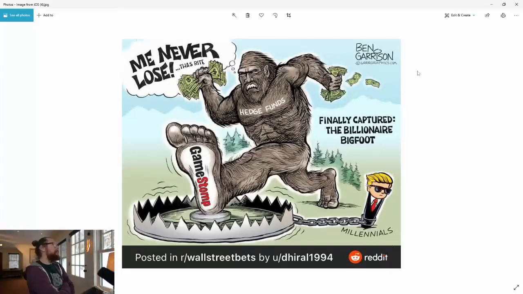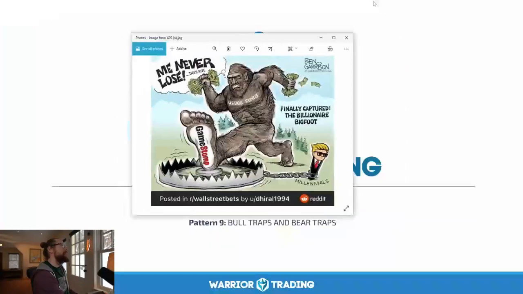Now, well, I guess this is kind of weird because that's like a gorilla. It would have been more accurate if that was a bear because the trap on GameStop was a short trap, and a short trap is a bear trap. When short sellers get stuck, it's a bear trap, and when long traders get stuck, it's a bull trap. All right, so this is a hedge fund gorilla trap, which I don't know, but they were short biased. So that's just a kind of funny one.